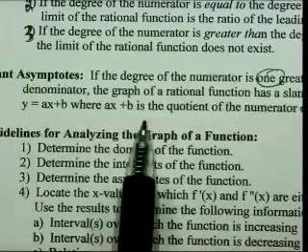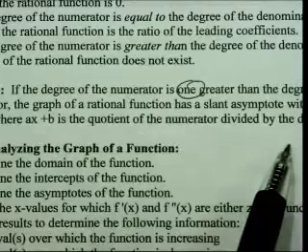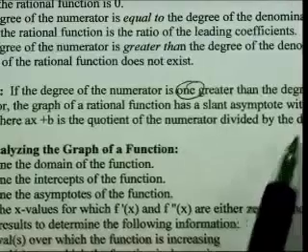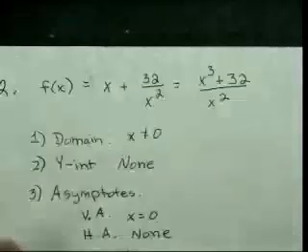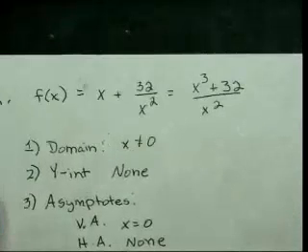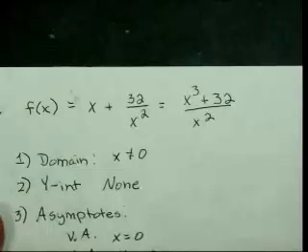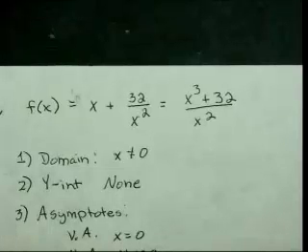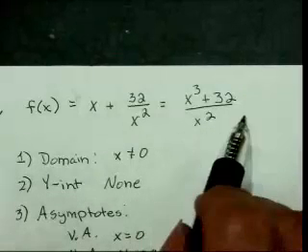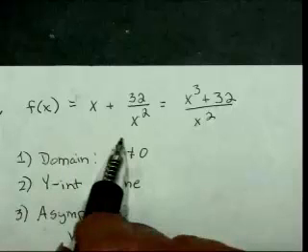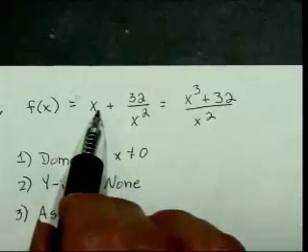What does that mean I need to do? I need to divide the denominator into the numerator. Well, actually, I'll show you and then I'll show you something faster. If I divide that out, actually there's no point in even doing long division because I'm only dividing one term into 2 terms. I would get this back. And this is the quotient, this is the linear portion, so my slant asymptote is just y equals x.